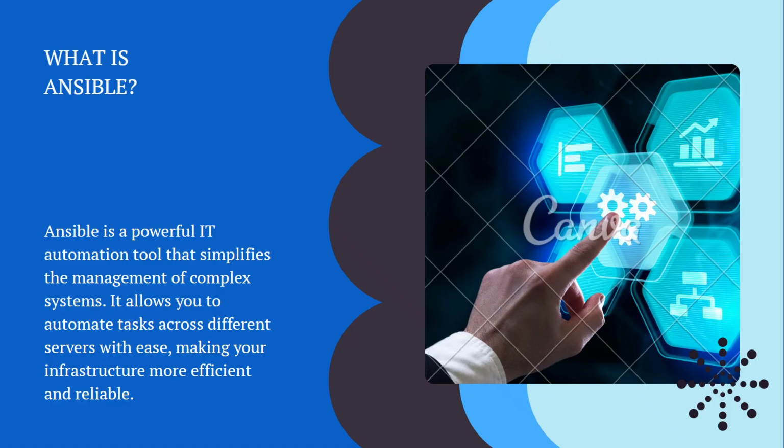So what is Ansible? Ansible is an open source automation tool that helps you to manage servers, you can deploy applications and automate the tasks. Think of it like behind the scenes, the director for your IT operations. Ansible is a powerful IT automation tool that simplifies management of complex systems. It allows you to automate tasks across different servers with ease, making your infrastructure more efficient and reliable.